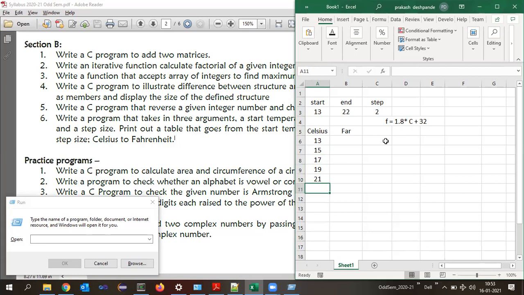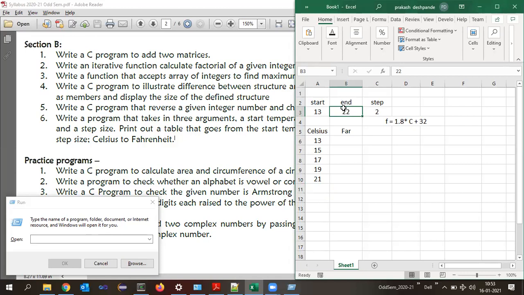After 21, the next value is 23. But is that 23 within our limit? No. Should we display 23? No. Should we display 22 also? Two questions. First, should we display 23? No. 22 is our last value.